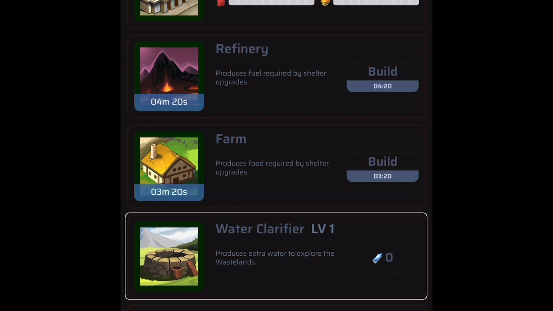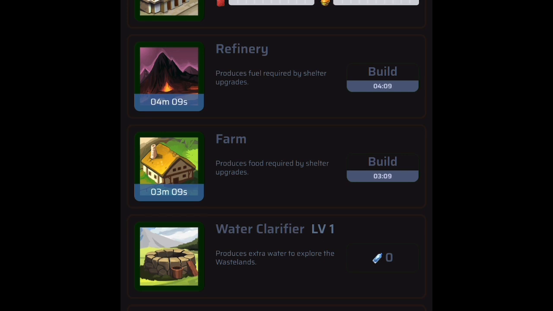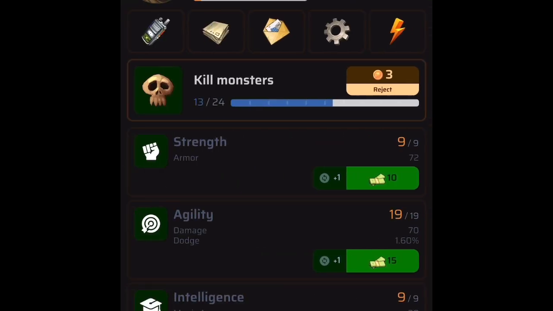Okay. Water clarifier level 1. Can we increase the water clarifier? No, we can't because we don't have our shelter base. It's only level 1. Okay, that's fine. Let's go to the survivor and clear all these things up.